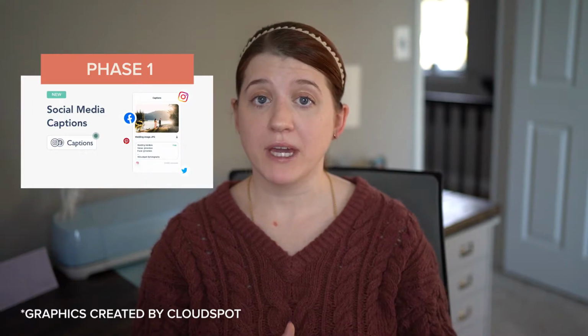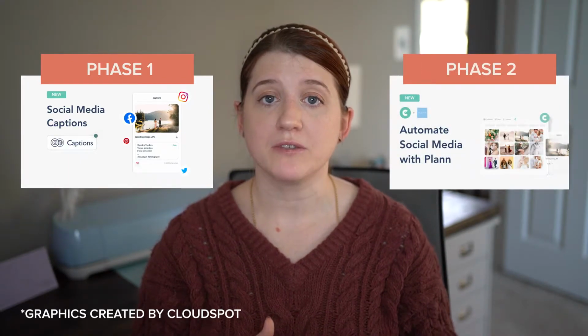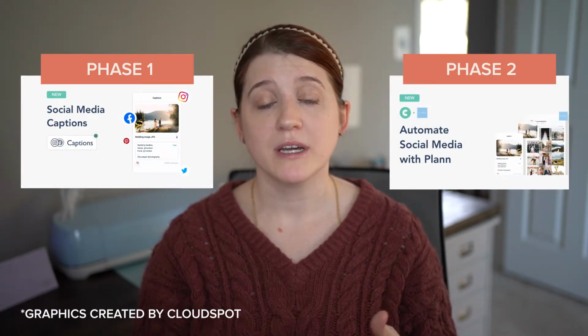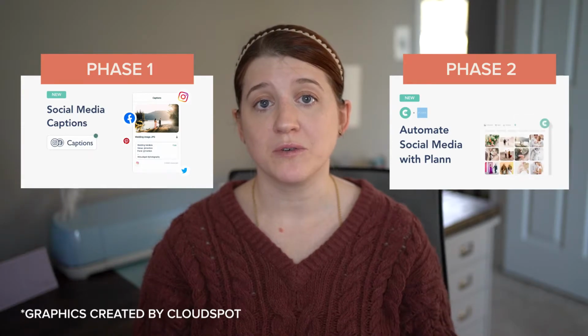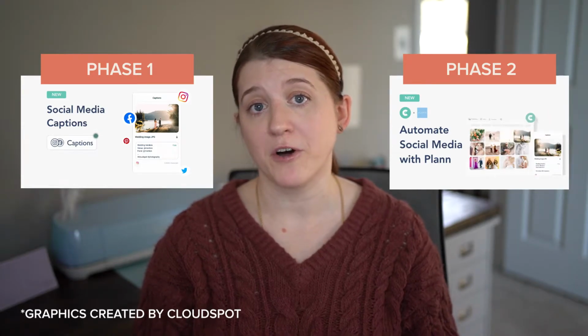Now that that stuff is all out of the way, here's a quick and dirty rundown of what's going to be discussed in today's video. In November, CloudSpot released an integration that would allow creators to use their client galleries in order to post on social medias, making it a little bit easier. They did this in two phases. The first one was a release of a feature called Captions, and the second phase was giving photographers the ability to use their CloudSpot galleries to upload images directly to the social media planner called Plann.